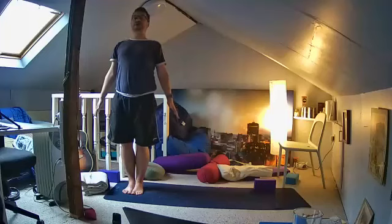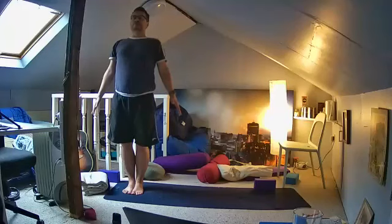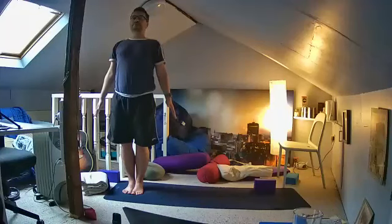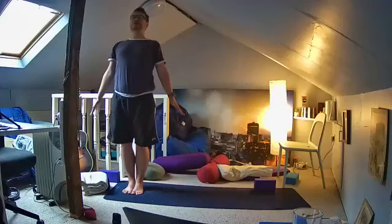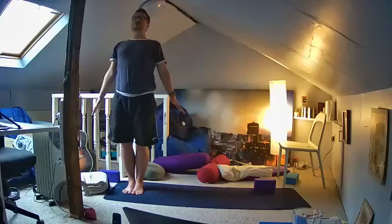So we do parsvakonasana, trying to work with the breath in the way that we're doing. Filling the limbs with the inhalation, using the exhalation to really power muscles to lighten the sensations within areas of resistance. Just observe your energy, observe the skin from the face to the feet.